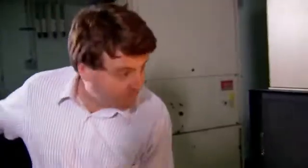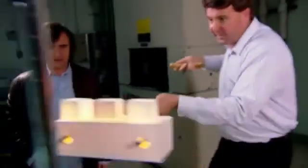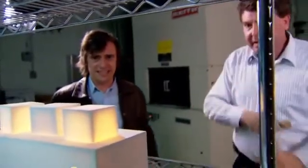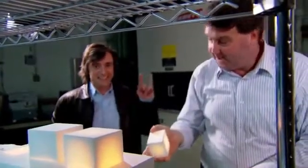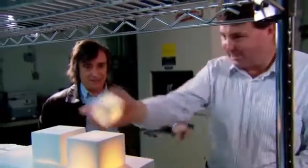Heat. It's very hot. So this essentially is a kiln. Yes, this is one of the kilns that we use in the various heat treatments of the tiles during manufacture. And what sort of temperature is it in there? The temperature inside the kiln is 2,200 degrees Fahrenheit, about 1,160 centigrade. And these are actually the materials from which the tiles are made. Picked it up. It's pure silica. But it's just come out of there. It just came out of there. Seconds ago. Still very, very hot.